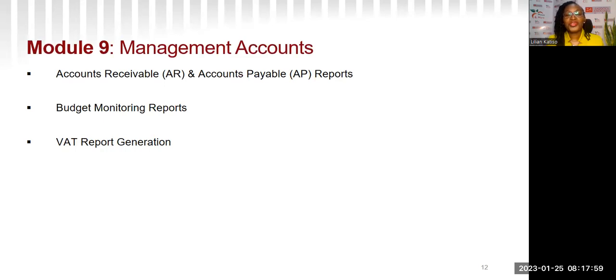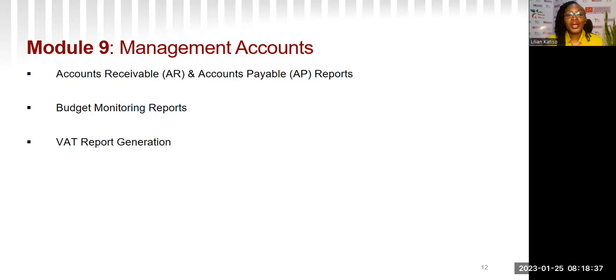In the ninth module, we're going to look at management accounts. One of the key accounts that management needs to be looking at, and sometimes rarely looks at, is the accounts receivable and accounts payable reports. Failure to look at this report sometimes leads to cash constraints because they're not able to do their cash flow projections properly, to anticipate when the monies are going to come in and when the payouts are going to be done. So it's going to be important to show you through that. And also it's exciting to know that it has an aging report, so you know how many days the payable or the receivable is outstanding.